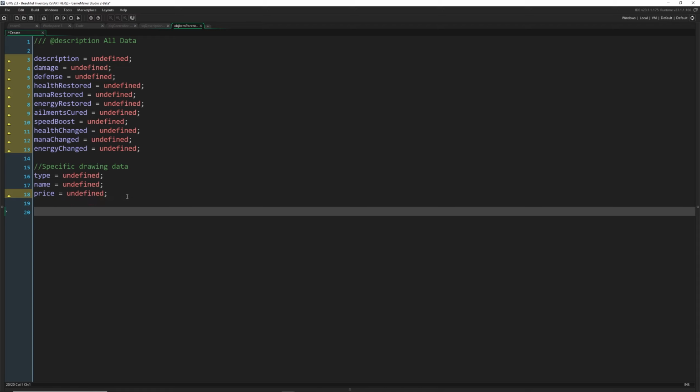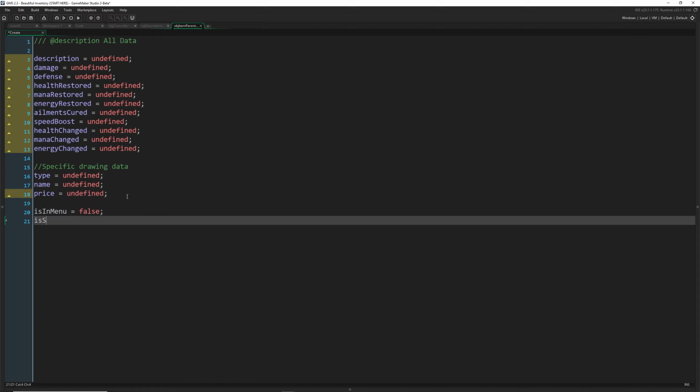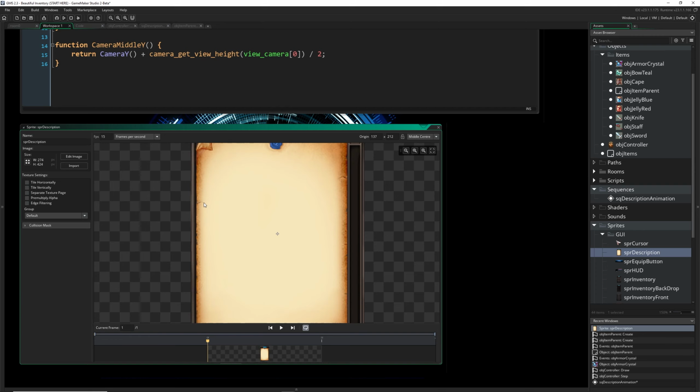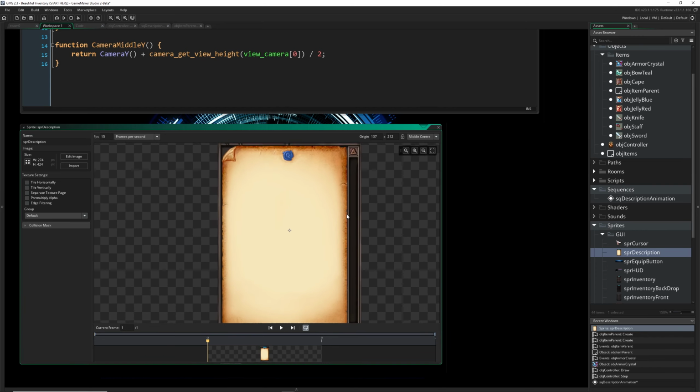The other thing we have to know is if we are in our menu, which is going to be false, and if we should be showing our detailed info, which is also going to be false to start. Now, where we're going to be drawing all of this is on our sprite, which is our description. So we actually need to figure out how much we can draw from side to side. So we want to eliminate a little bit of the edge here and a fair bit of the edge over here.